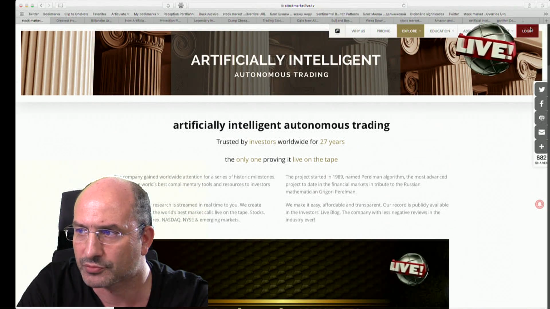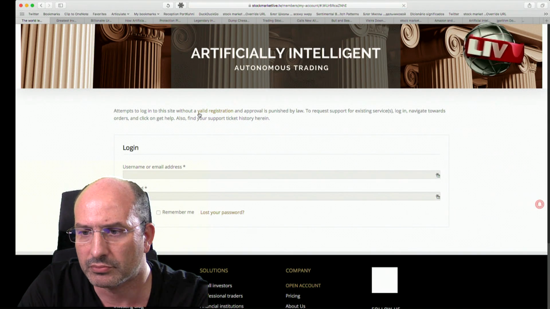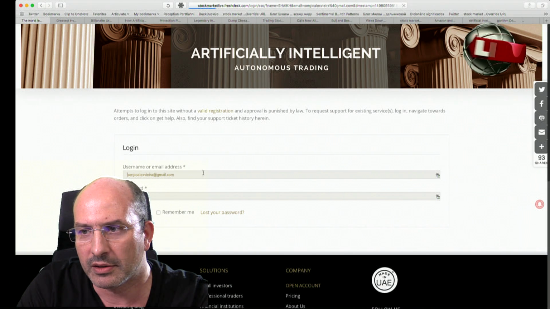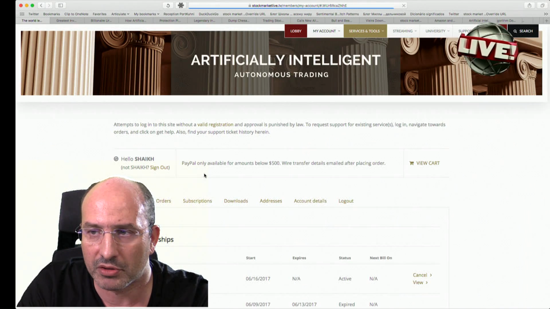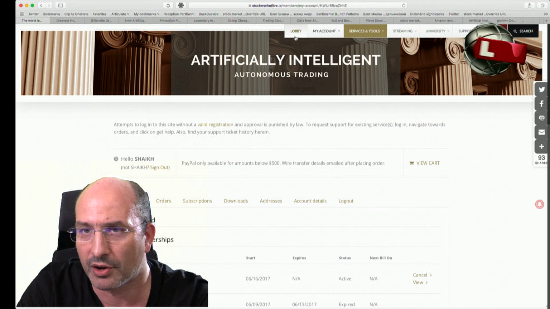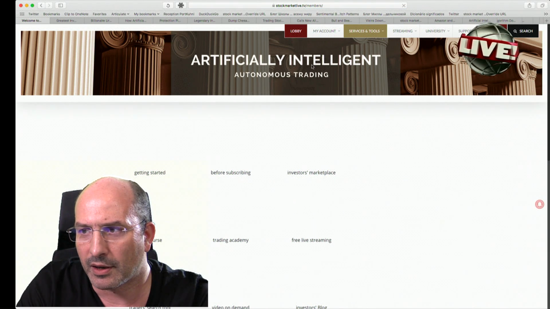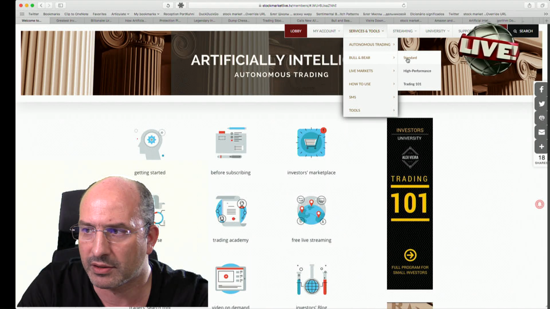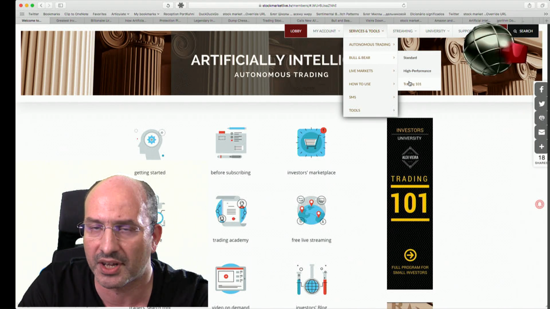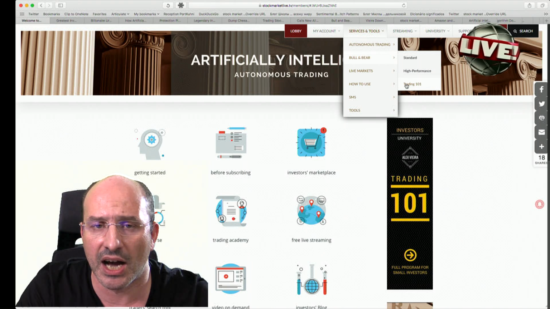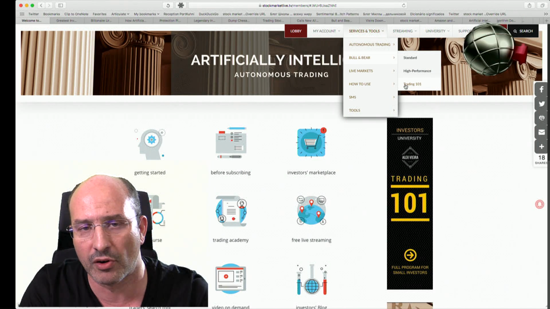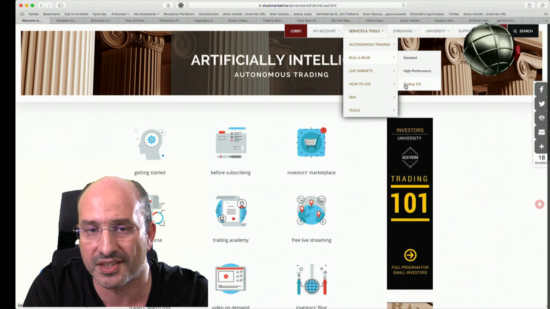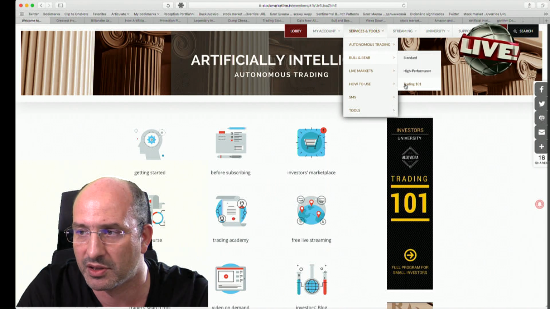I'm going to click here. You are going to see that this is rather simple, and I'm going to explain it step by step. All right, so logging in. By logging in, you don't need anything else. You click here on lobby, and as a subscriber to this program, you have it here: Bull and Bear, Standard, High Performance, or Trading 101. These are different programs within the platform Bull and Bear, and you have a webinar, a complete one, describing the difference between these different plans.